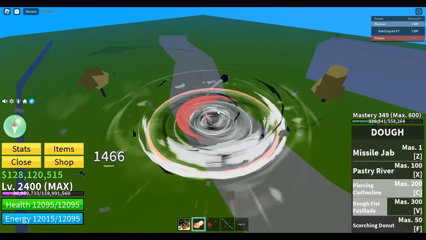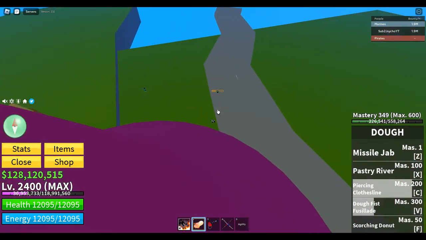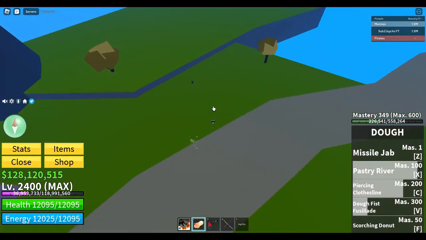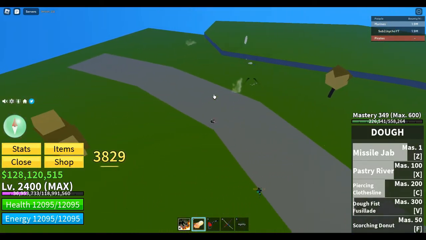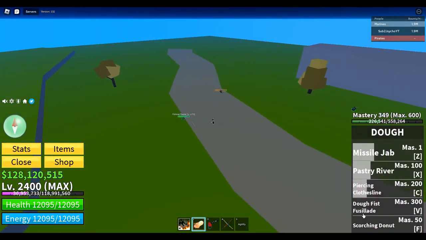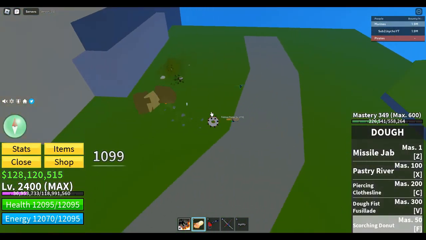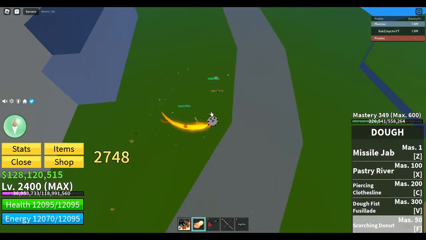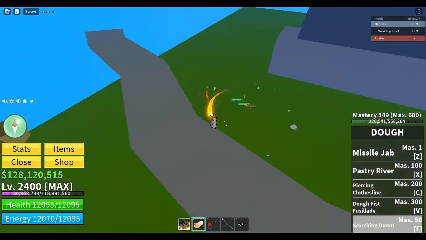The Pearson clothesline right here. Ooh, damn, boy. Damn, I missed that. Ooh, and the missile jab is crazy. Yo, this fruit is OD. Okay, and the Scorching Dough actually does damage too, if y'all don't know. There's damage. There you go.